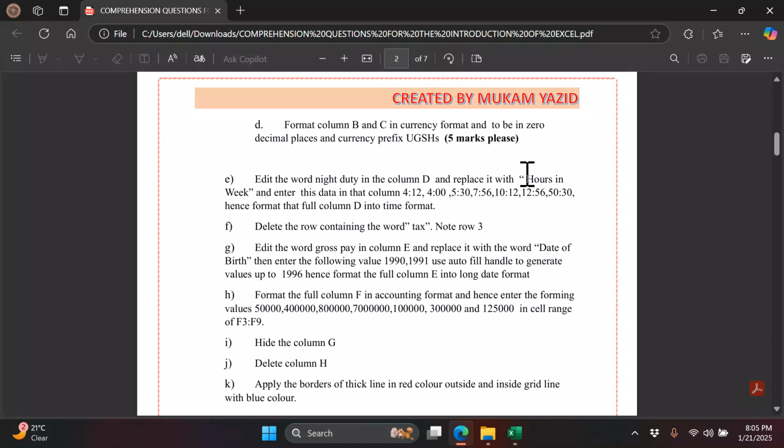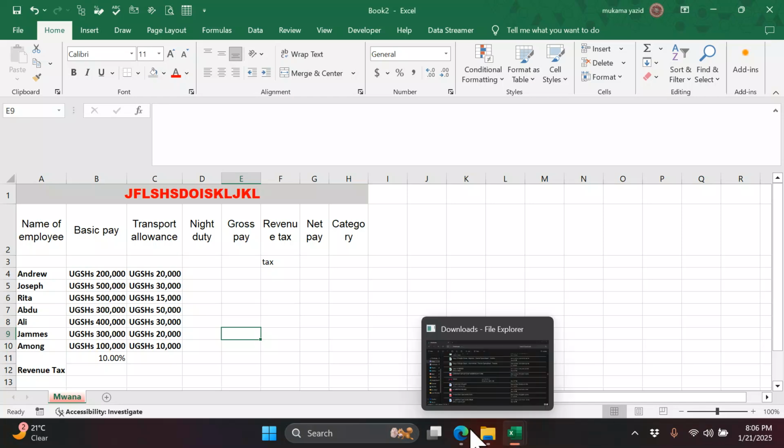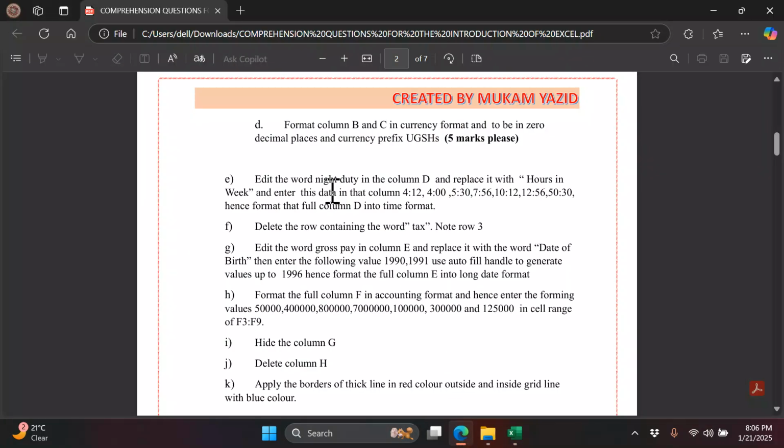Enter the data below. Hence format this full column in time format. So let us go and try to do that. We remove the word net duty and we put hour in week.